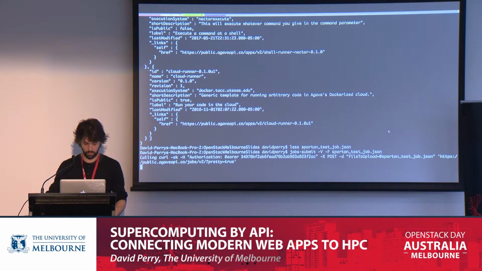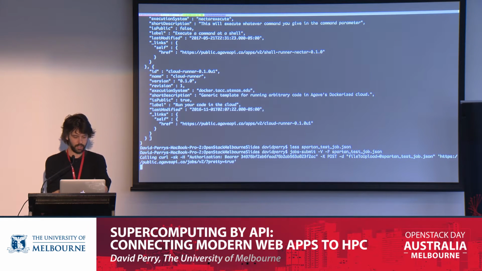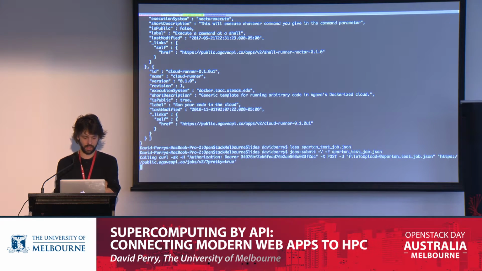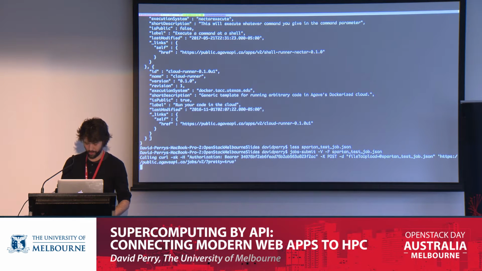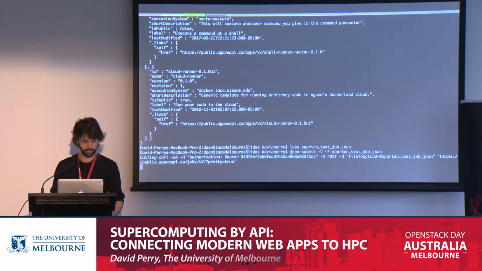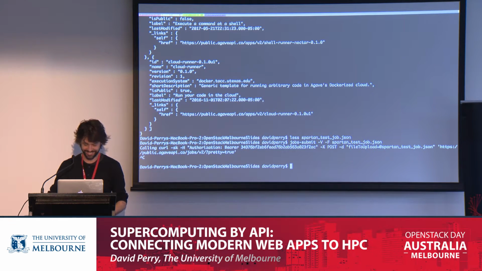So this time we're posting rather than getting. And Spartan may or may not like me at this point. So it may not go through, and if it doesn't, we'll try doing it on a Nectar VM instead. I'm looking at Lev, the system administrator, as the gatekeeper of it. Yeah, all right, I tried.